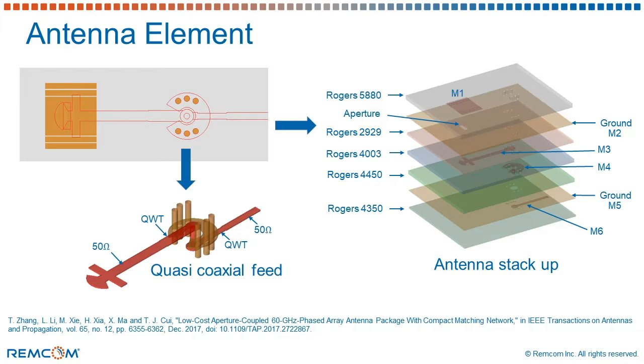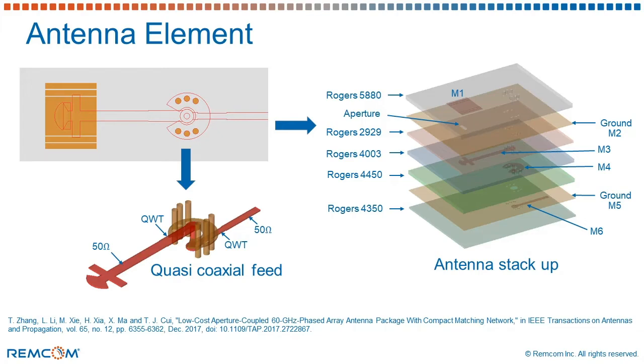The antenna stack-up contains 3 laminates, 2 bond ply layers along with 2 ground planes. The antenna element is realized on the top layer with parasitic elements to have a higher bandwidth, while the antenna feeding network and the quasi-coax via transition are routed from ground plane named M2 to layer M6. The metal layer M6 is also planned for the realization of power distribution networks and low-speed traces. The antenna and RFIC ground are connected together by numerous vias.